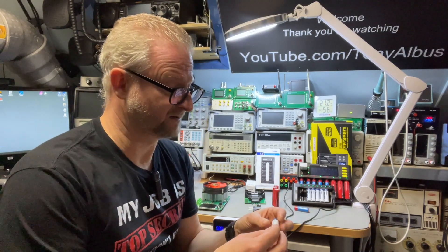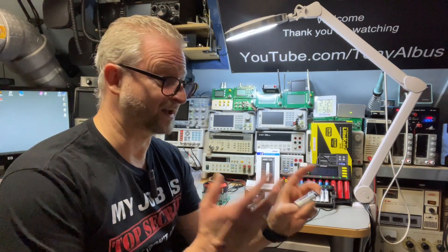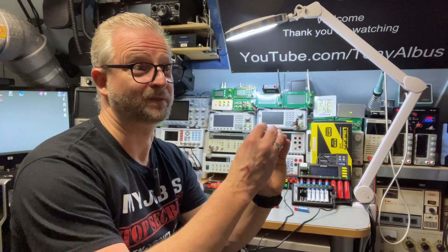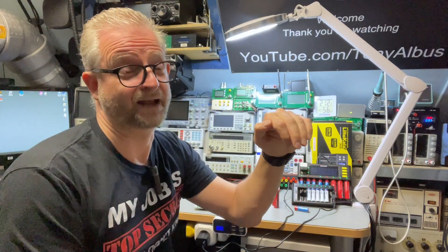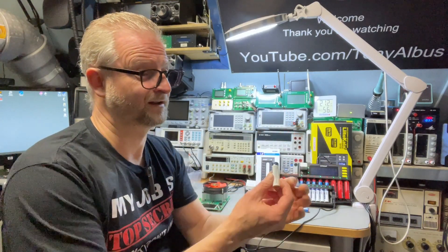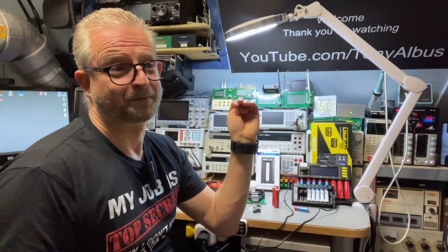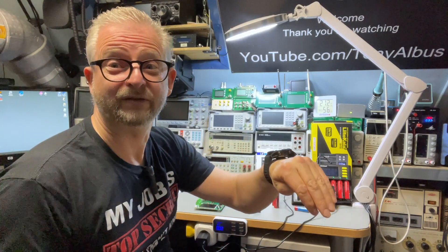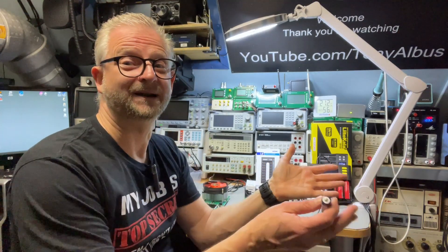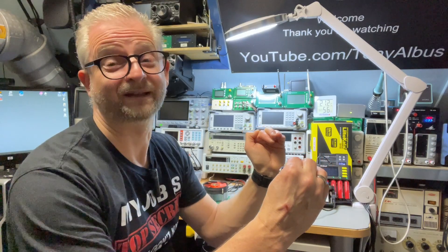And then we come into a very gray area — it is not necessarily exact science. That's why I think milliwatt hours is a little bit more fair. Because at some point the voltage goes down, and then for the milliamp hours it doesn't necessarily make sense. But if you have the milliwatt hours, that is actually the capacity. The watts also go down if the voltage goes down, while with milliamps you want that to stay the same — but of course that doesn't happen.